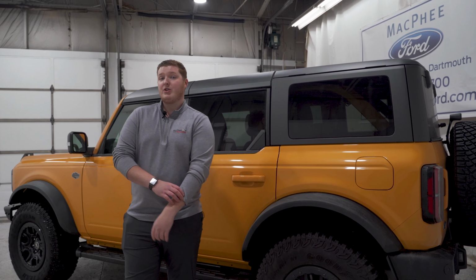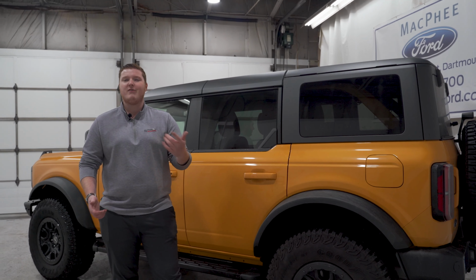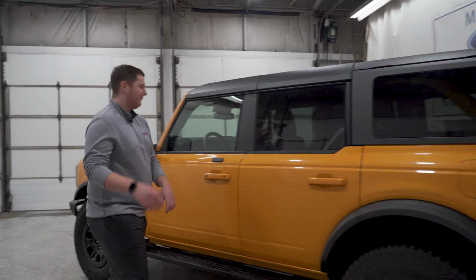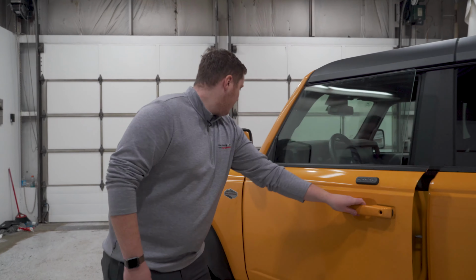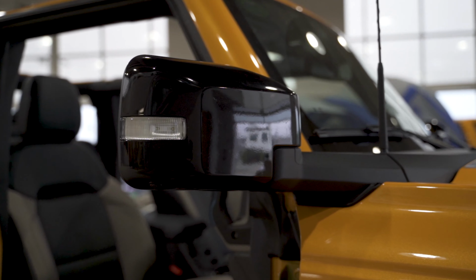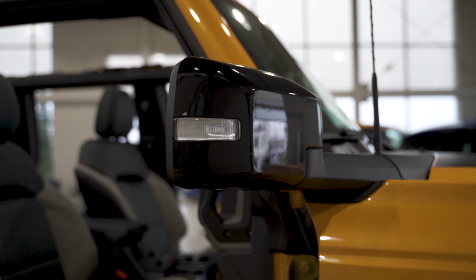And the last thing I want to mention about taking the doors off is on a Jeep Wrangler, you take the doors off, you don't have any mirrors. It's kind of annoying, right? You're driving on the highway, you don't have any mirrors. Ford thought of that. So if you look here, you open the door, the mirror doesn't move. That's because the mirror is actually mounted to the front of the vehicle. So even when you have your doors and your roof off, you still have full visibility, your blind spot detection and everything like that still works. So you still have the safety and the comfort of driving around with having mirrors on. Something Ford really thought about on that. So kudos to them and yeah.